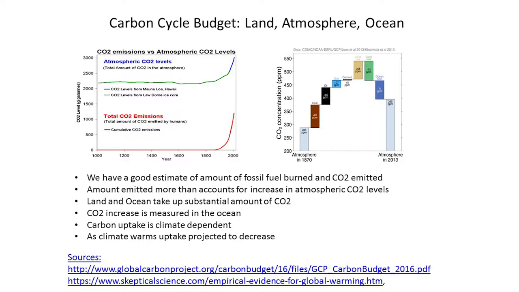A budget of the carbon cycle also suggests that the carbon is from people. We have a pretty good estimate of how much fossil fuel is burned — in the U.S. we know how much gas, oil, natural gas, and coal are used. We know pretty much around the world how much fossil fuel is burned and how much carbon is released per year. The estimate of emissions from people, shown in red, and the atmospheric increase in CO2 — the amount of CO2 burned by people more than compensates for the atmospheric increase, because a substantial amount of CO2 has been taken up by the oceans and the land.